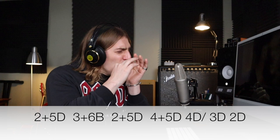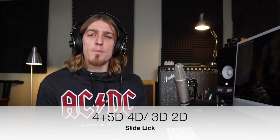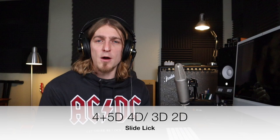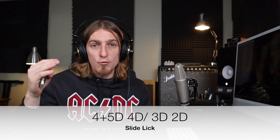So he's starting that slide lick really loud, really aggressive on the 4 and 5 double stop. And then as he lands on that draw two, he's pulling it right back. And the whole band are going with him on this. They're kind of going from 10 to 1 in volume all the way through this track. Okay, let's move on.